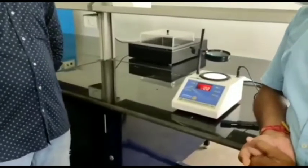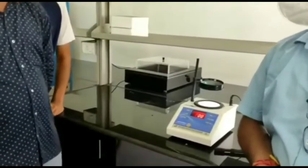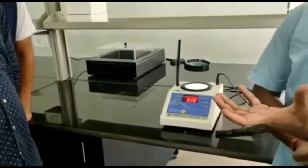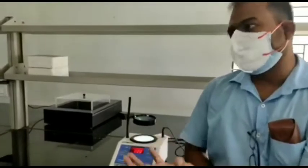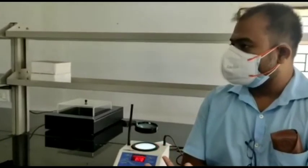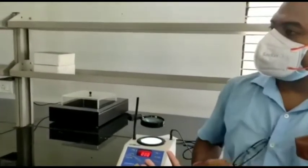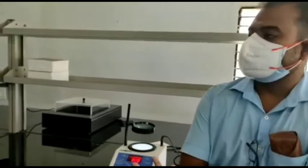Today we are going to give the demonstration of colony count. Colony means when there is a microbial or microbe growth on a plate. We cannot see this with the naked eye, it is not possible. So there 1, 2, 3, 4 microbial colonies or microbial spores will be present. We can count the number, yes or no, but we cannot find it with the naked eye. So from there, the colony forming unit or the colony number we find with this machine.